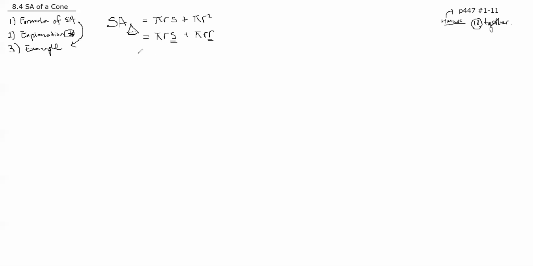So why is it very similar and why is it also different? Before I answer that question, I must clarify what S and R stand for. If this is your typical cone, you are to calculate the surface area by calculating the area of the base, a flat base, which is obviously a circle, being a cone. And what is the area of a circle? That's going to be pi r squared. That's where this portion comes from.